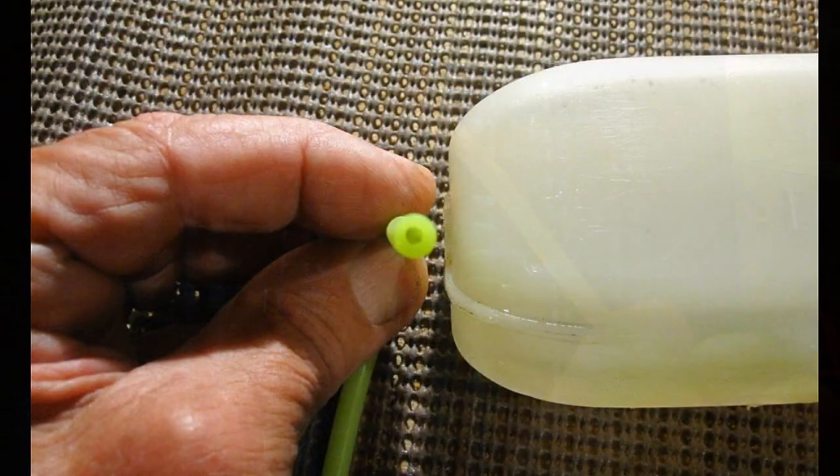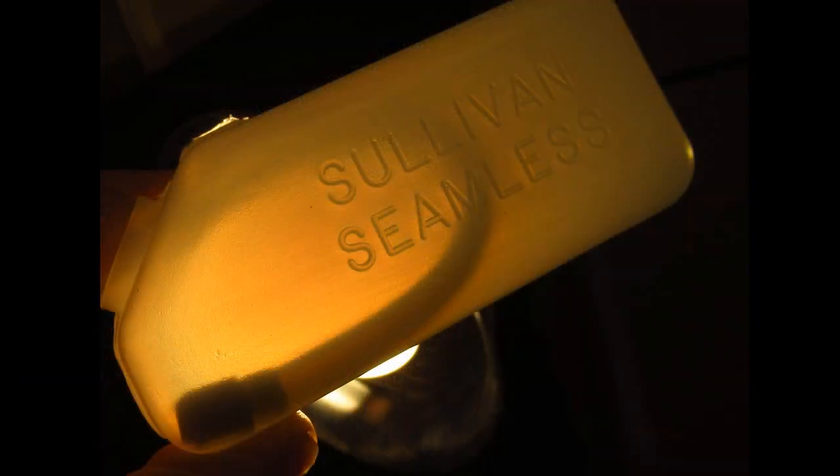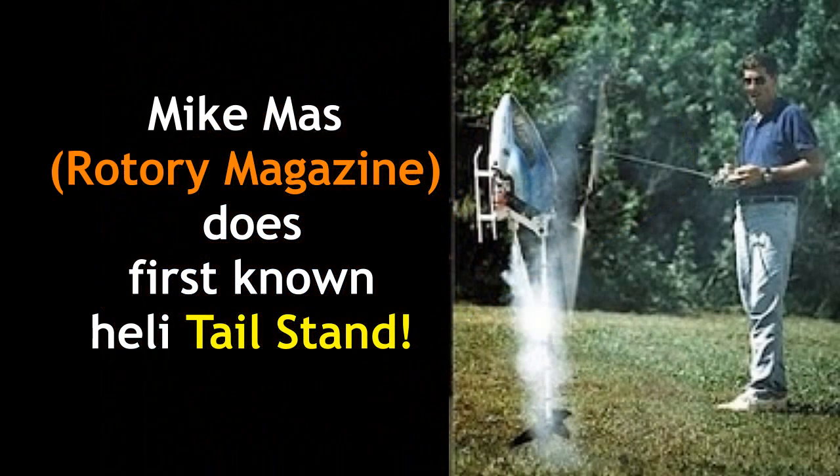Well, here, as you can see, I'm holding the silicone fuel tubing with the weight on the tank, and you see it won't even fall down at all. It's too stiff, and this is the size you need in order to run a 60-size nitro engine. That should be easy enough for you to see. The reason clunk tank manufacturers stopped using surgical tubing was because of the price and because over time it disintegrated from the fuel, and in planes like the Aeromaster, replacing or even getting close to the tank was a chore.